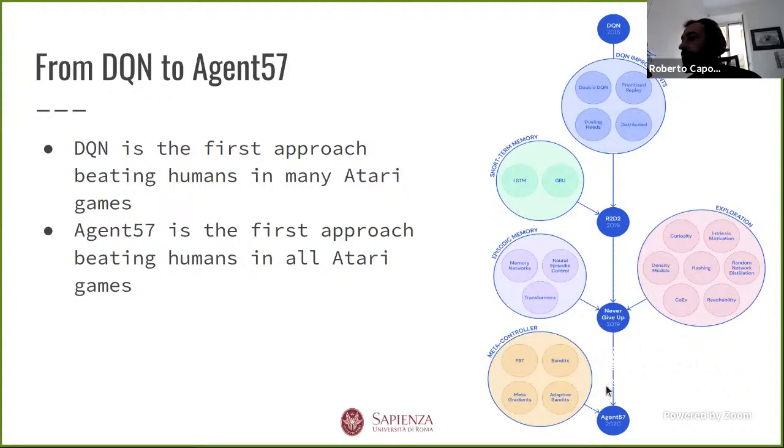I didn't put anything on Agent 57 per se, just because there are some additional things that we will not talk about here. But the idea is that you also have a meta controller that is switching between different controllers in a learned way.